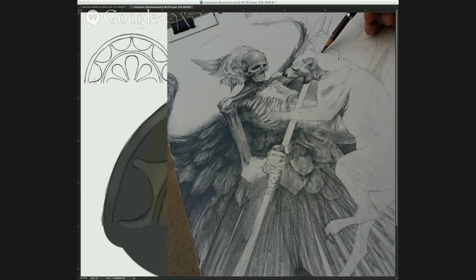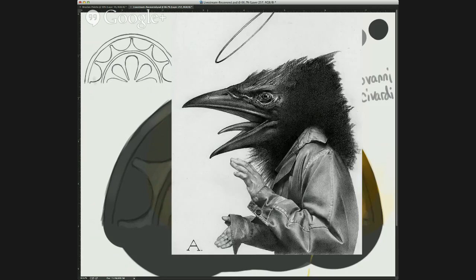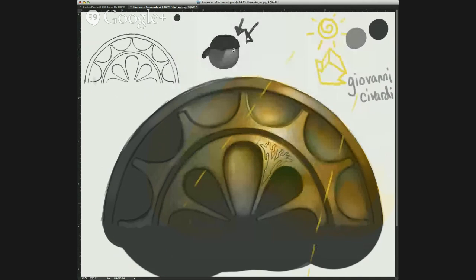How do you know how hard or soft to make the edges of cast shadows? It just depends on the object itself. If it's a rimmed cap like we did in our example up here, it's probably going to be more of a solid shadow, and it also depends on how far away the light source is. So you really have to have a deep understanding of lighting, and that's why Color and Light is such a great book to have, because once you have that deeper understanding of lighting, you can really create your images and form much more accurately.